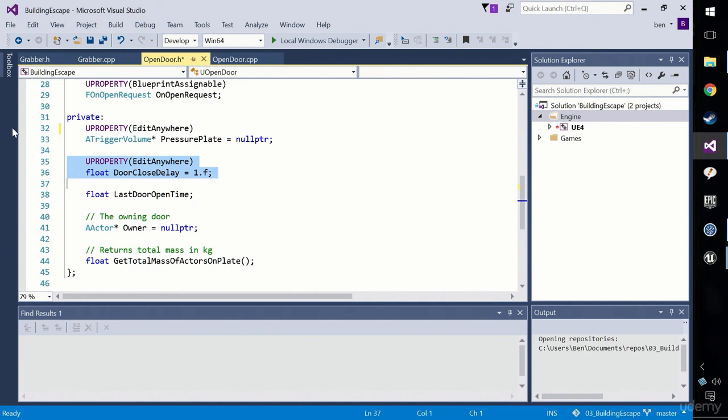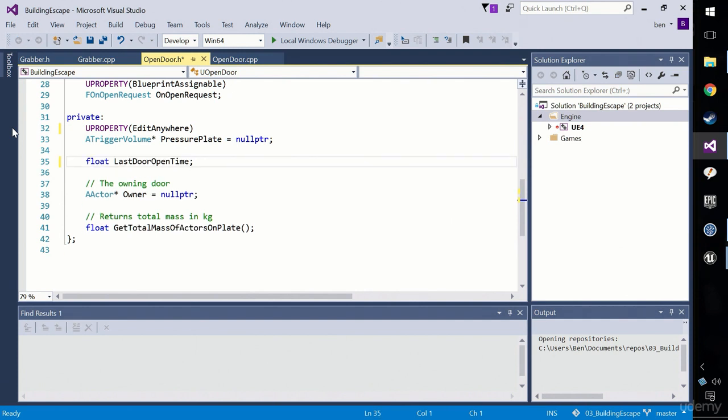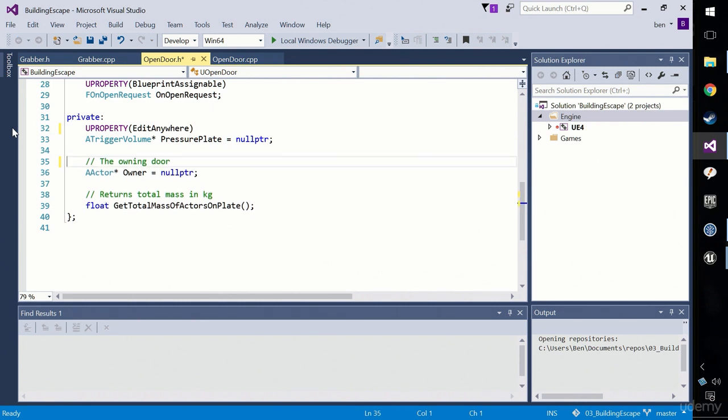If you did want a close delay, then you need to think carefully about how and where you put it in, because it's very confusing to have the animation curves determining one thing and then a close delay in here. So I'm going to get rid of close delay. I'm also going to get rid of last door open time. The door can immediately start closing the moment you step off the plate, now that it has a nice smooth movement. So we can get rid of all of those things, which is pretty cool.